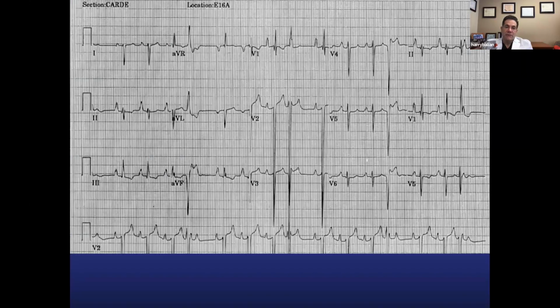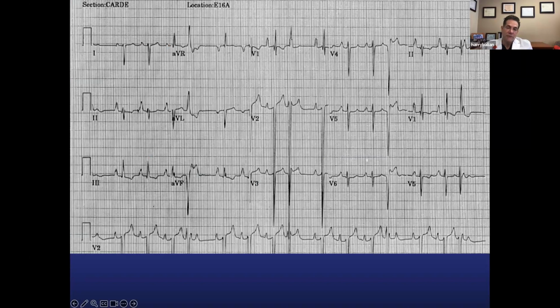This is an EKG of a patient with right atrial enlargement, and it has heart failure symptoms, and you have this Himalayan P wave, and also an upright P wave in V1, peaked P wave in lead 2. That's the classic sign of right atrial enlargement. So when you look at atrial size, you just pay attention to lead 2 and V1. In lead 2, if you have a peaked P wave, that's a sign of right atrial enlargement.